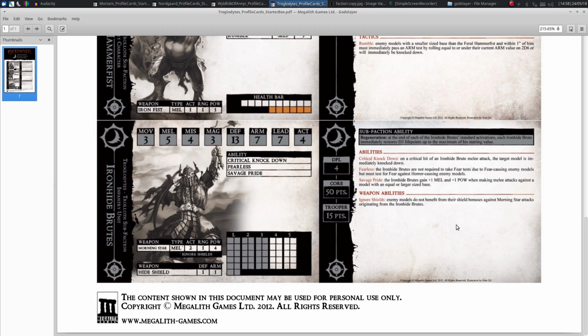And the sub-faction ability for these guys is regeneration. At the end of each Ironhide Brute standard activation, roll D3 and add that back. So these guys are pretty resilient, pretty hard to chop down. You can have 4 of them, but the downside to these guys being pretty good is they're a small unit size and you're only going to get 2 extra, but at a cost of 15 points each.